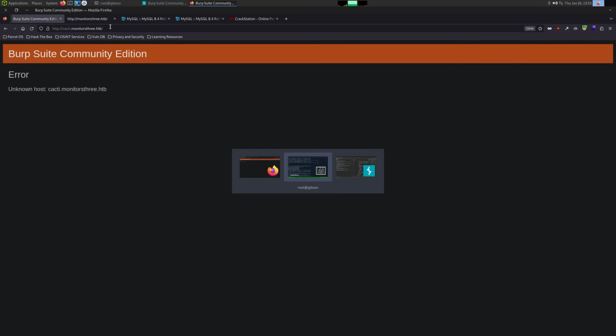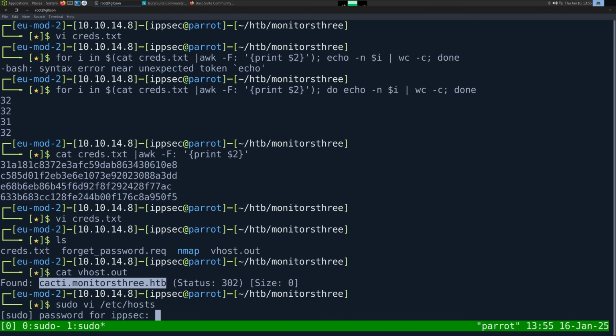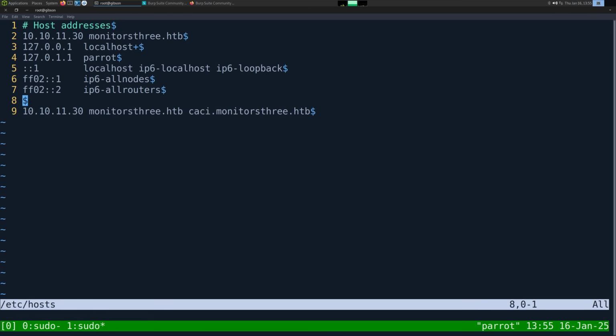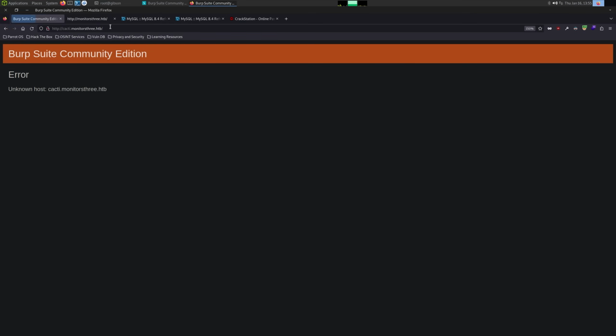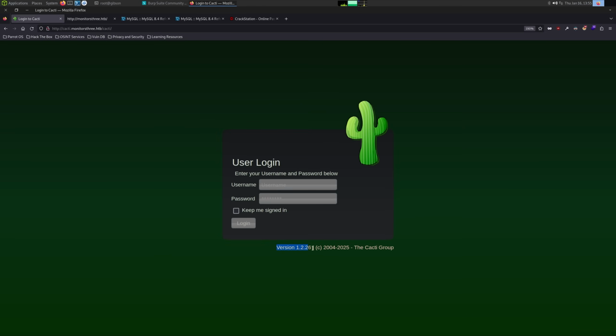So that kind of points us to going over this host. I thought I had it in my hosts file, sudo vi /etc/hosts. Maybe I typoed it. So let's go ahead and paste this. Yep, I did cacti, not cacti. Refresh. Burp Suite has my DNS cache, so I'm going to disable it, and hopefully by the time I need it again, the DNS cache will be undone.